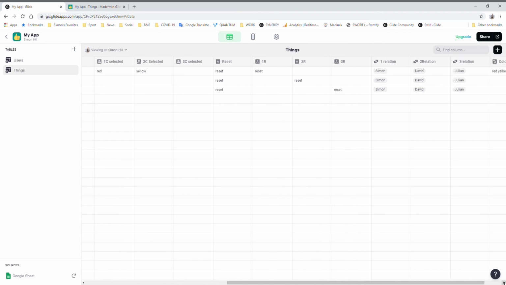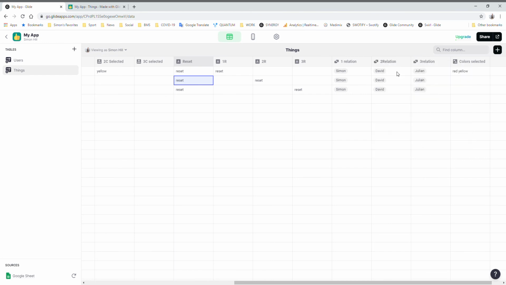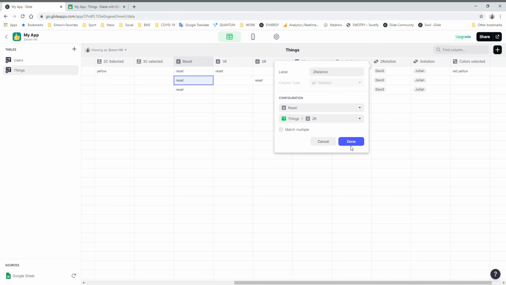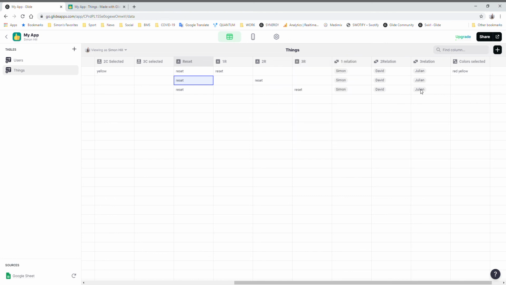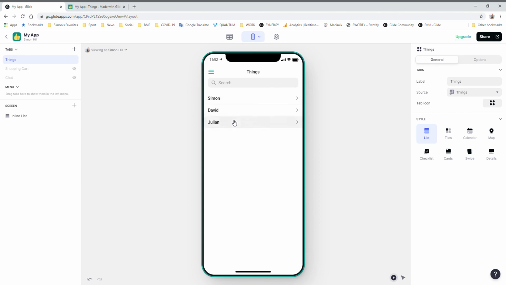You then create relations between those reset words and each of the reset columns. So we're going to map whichever item we've opened, if it's the second item here, with the first relationship, the second, and then the third. Let's open that up and show you. We're mapping this reset column, which has the word reset in all of them, to where that word appears in 1R. In 1R it's going to be this first item, and this one here is going to map to 2R, which is the second row, and this one is going to be highlighting the third row.